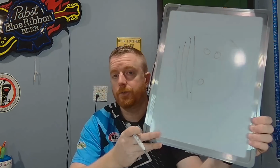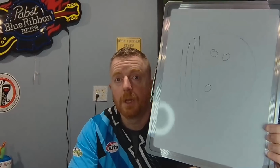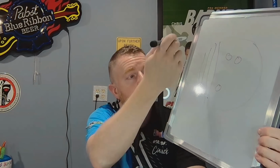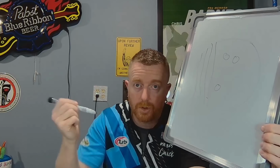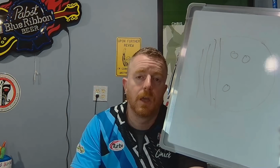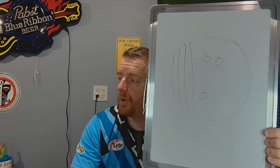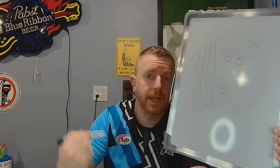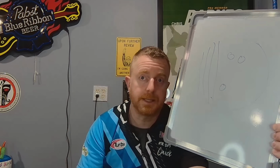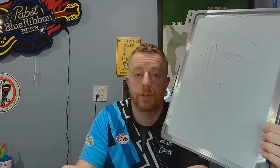So the ball continues to do this. This is the controlled wobble from the core that makes the ball constantly have fresh ball touching the lane every single time it rotates. It continues to do this all 60 feet until it hits the pins. So if this is happening, how can the oil ever get back on the lane when fresh cover is touching the lane every single time it rotates? It can't put oil back down on the lane if the part of the ball with the oil on it never touches the lane again. Simple logic.